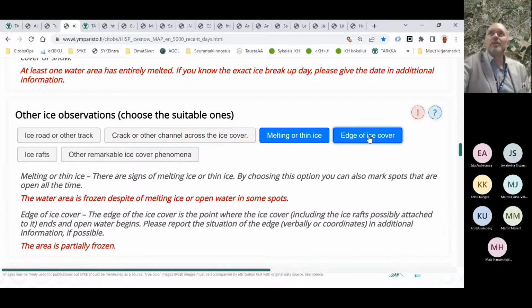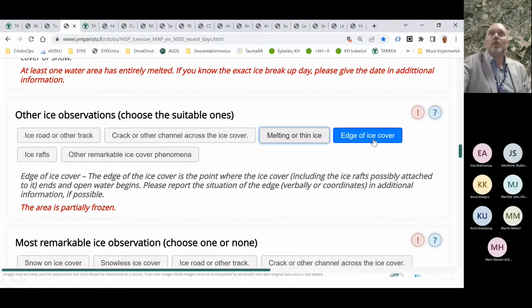And it is also possible to mark the edge of ice cover, so it is where the fixed ice and the floe, that is the ice rafts, actually end. So it is also possible to map those.